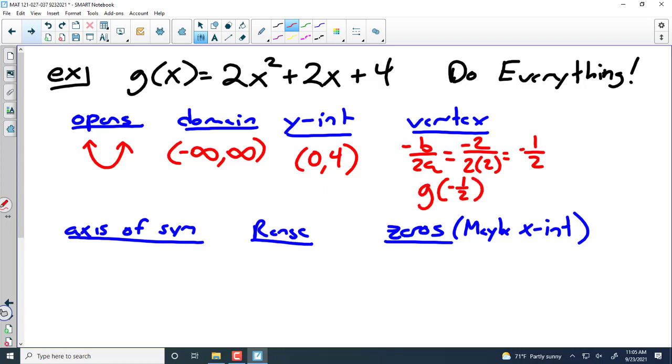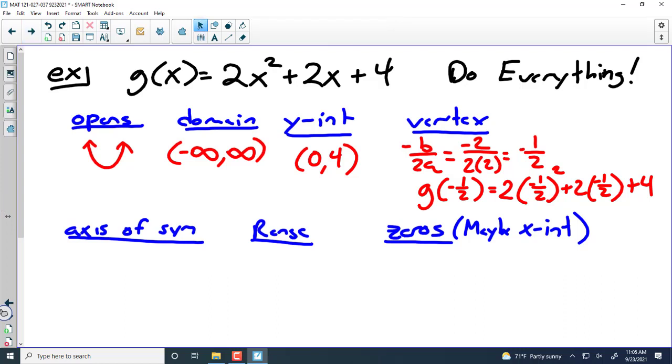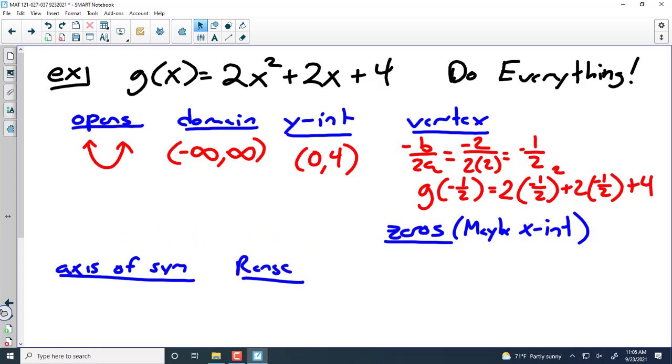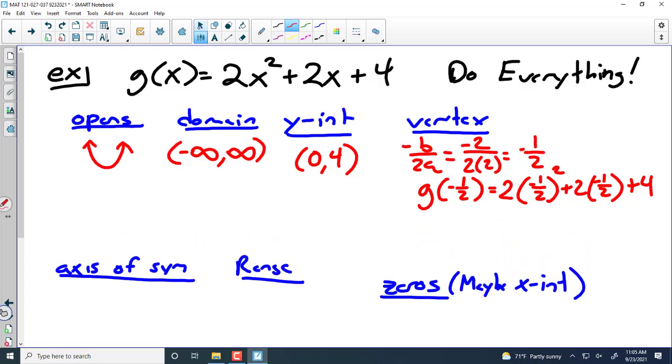And if I put a negative 1/2 back into the function, this is not the time to try and show off and do the math in your head. Maybe when you're doing your own homework, try it for fun, but in general not now. Because if you put a negative 1/2 in there, you got squares in there, you got all these numbers running around, we got to figure out what this is. So this actually ends up being 1/2 minus 1 plus 4, or 7/2.